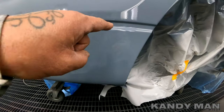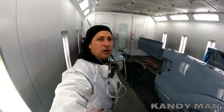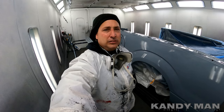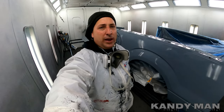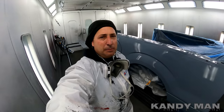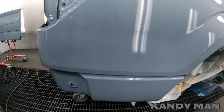The two-tone runs from here down, so I always do my lower color first — that way I can mask it off a lot easier. A lot of guys will tell you to do a certain color first because it dries quicker, but I always do the bottom first, then mask it off and do the top, no matter what. I don't see that big of a difference in drying time. Let's start silvering the bottom.